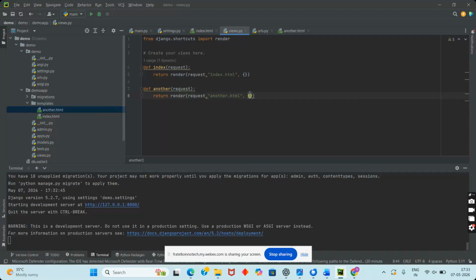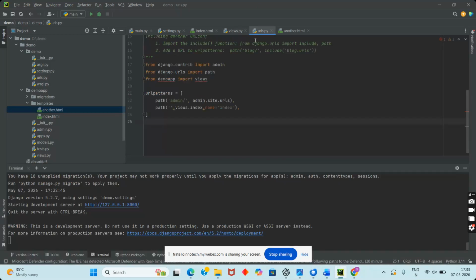So this is our view for the another HTML page. And next, what will we do? Next we should write URLs, right? So how will we write the URL path? Here this is the second page, right?